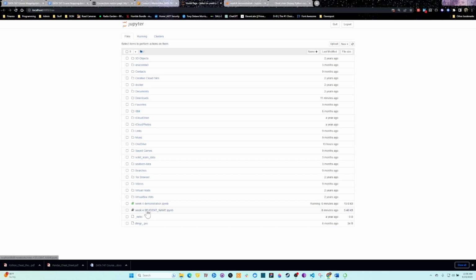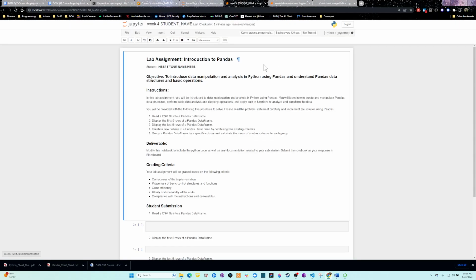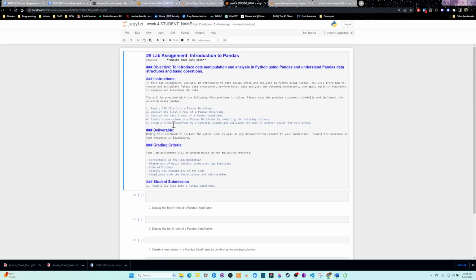So let's go over to the student submission for this week, your assignment. So this week for the assignment, you're going to have 5 questions. First of all, reading a CSV into a Pandas data frame, very similar to what you saw me do multiple times in the example. Display the first 5 rows of a Pandas data frame, and the second one is displaying the last 5 rows in a Pandas data frame. So remember back to the cheat sheet, I pointed out a point on the cheat sheet that said this may be something of value to you. That's where you would want to look in order to do that.